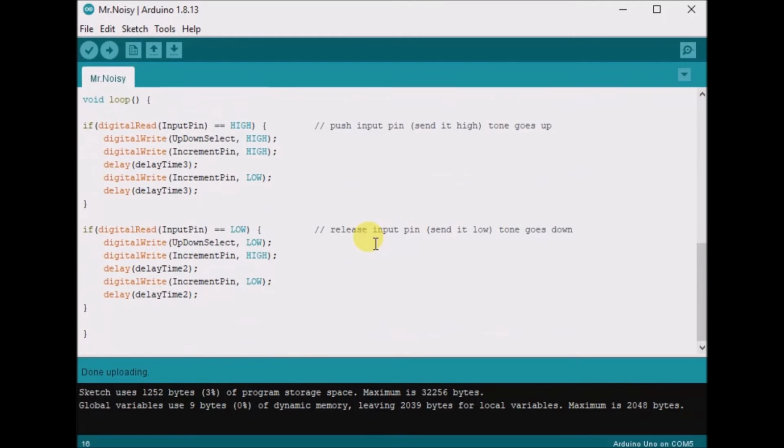And then I just have very simple if statements, and if the input pin is sent high, then the up-down select will go high, and with a delay time of like 15 milliseconds currently I have it set at, it'll ascend, and even the tone will ascend up through the resistance values. And if I put that input pin low, it'll descend as fast at 15 milliseconds I currently have it set at. So hopefully that explains it.